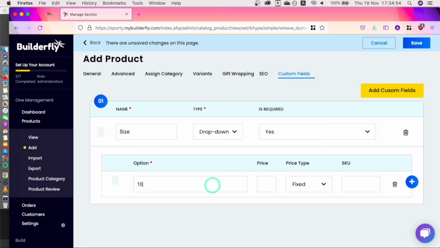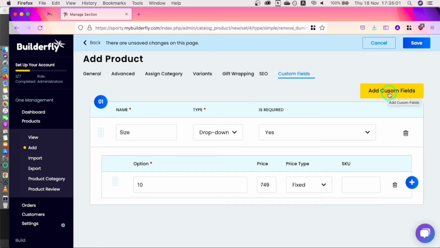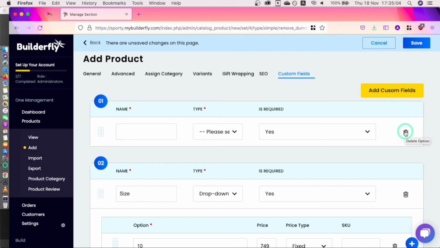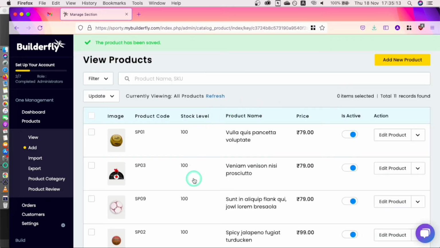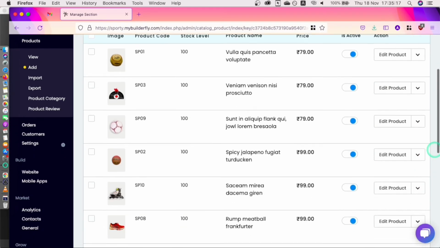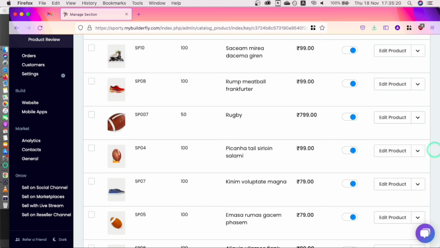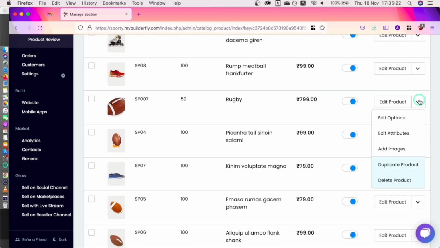Now, you can see the product that you have recently listed will be displayed in here. All of your product listings will be available in the View section. Scroll down, and here's the product that you have listed. Edit the product attributes, add more photos to your product listing, duplicate this listing to copy it, delete this product listing.